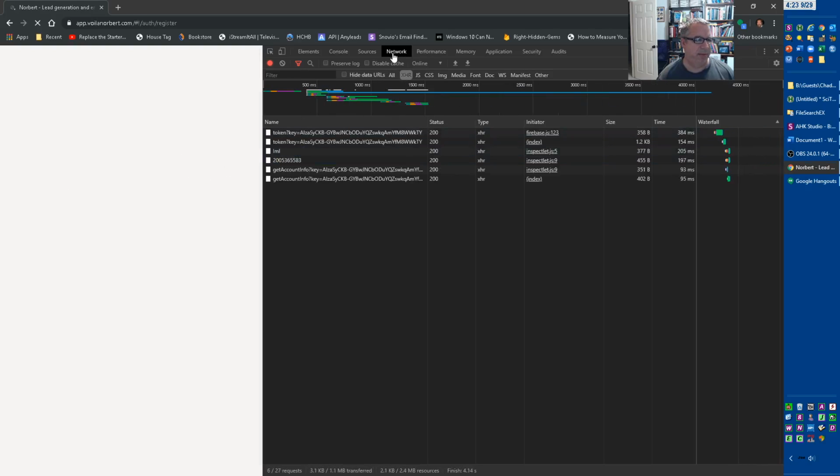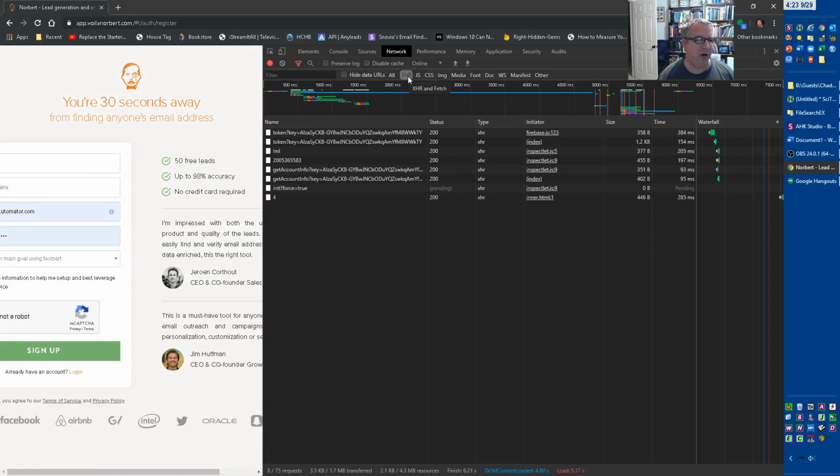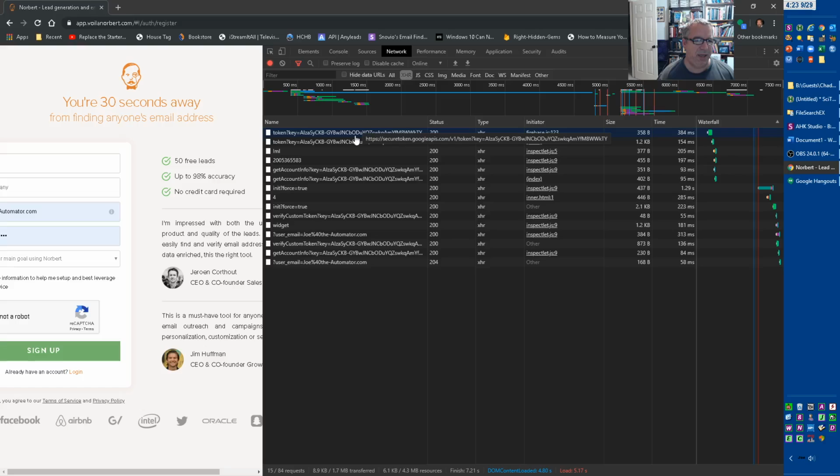So I'm on the network tab, right? And right here, see this XHR? That is one way to see this traffic I'm talking about, right? I believe that's the XML HTTP request stuff. But even if it's not, you can go in Fiddler, I think.